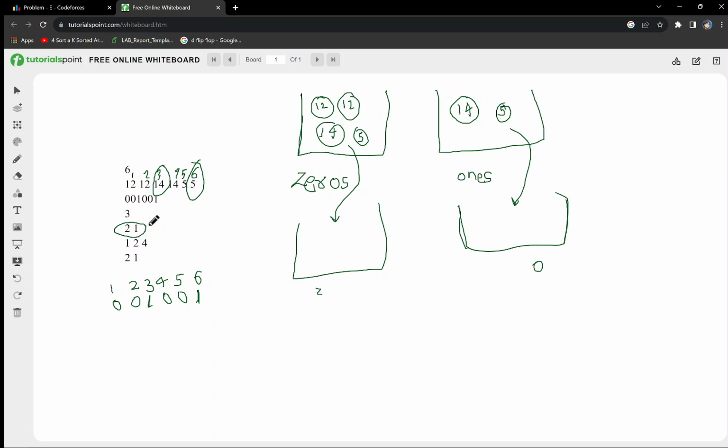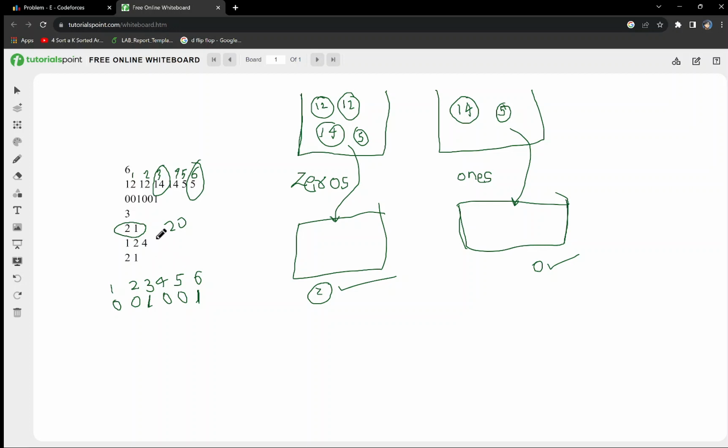If it is asking 1, we can simply return this particular variable, because this contains the bitwise XOR of all the elements, and if it is 0, we will return this particular variable. This is not a set, this is a variable only.